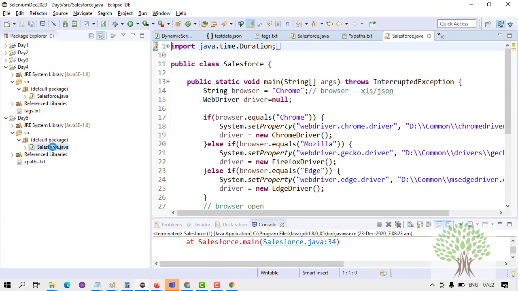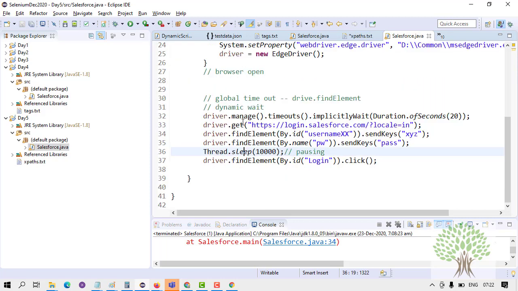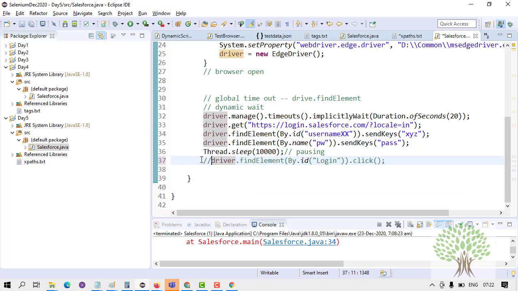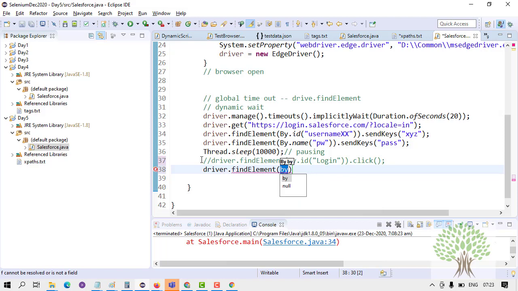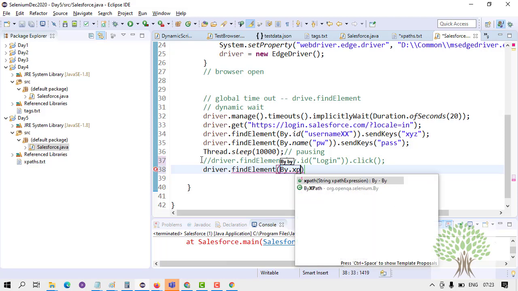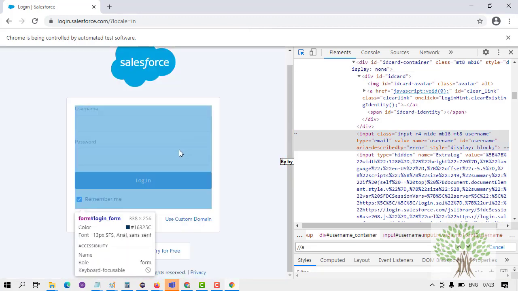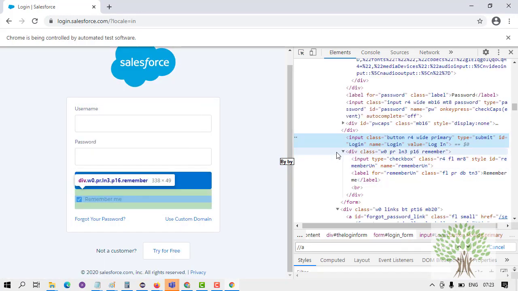In the Salesforce example yesterday, say I was identifying the login button by ID. So instead of that I can write driver.find element by the XPath, and this is the login button.